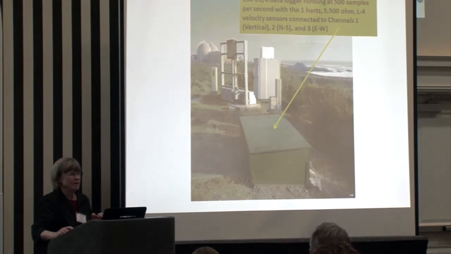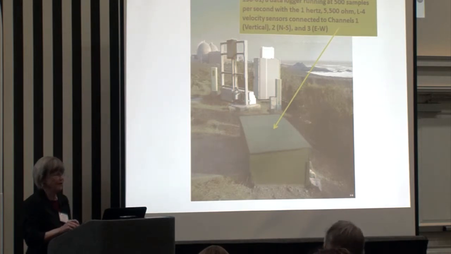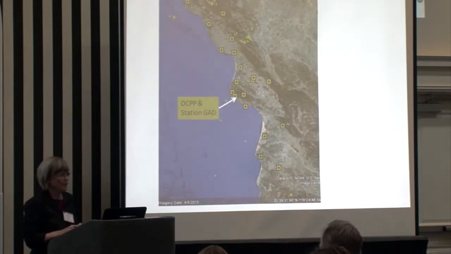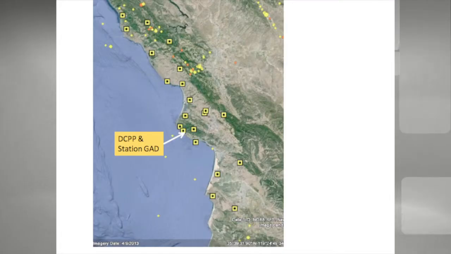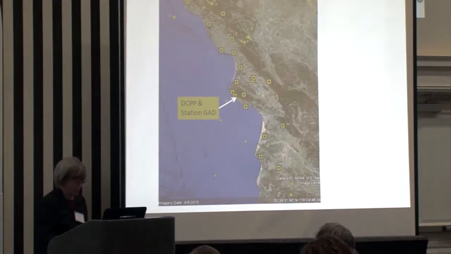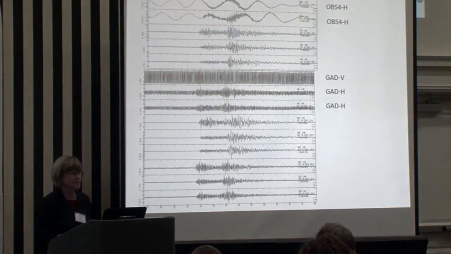They're L4 velocity sensors, and it's a 3-channel. So there's no accelerometer here. We just put basically a velocity sensor here just to see what we could get. And there was a little event, the orange one. Right up here, this is another 2.6 event. And this is what it looks like.